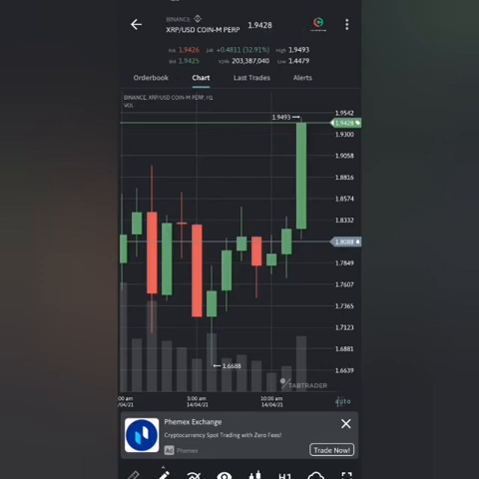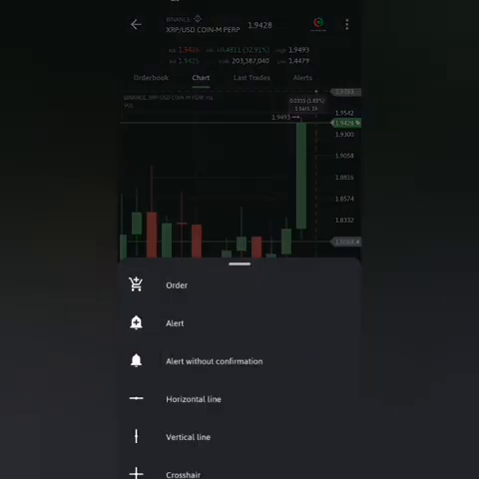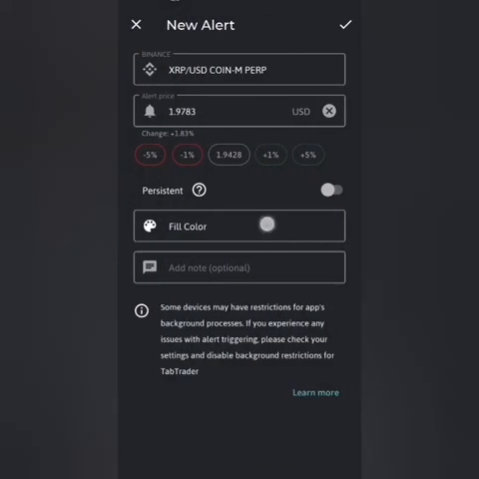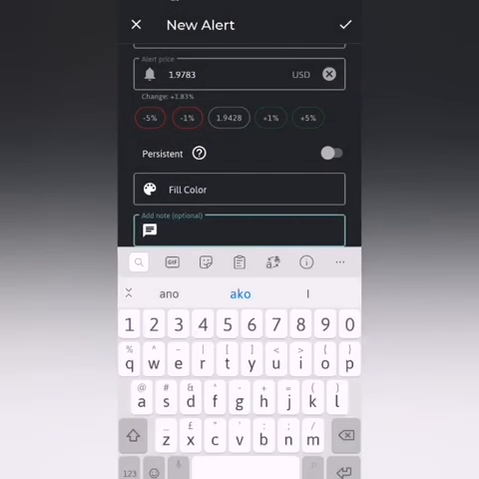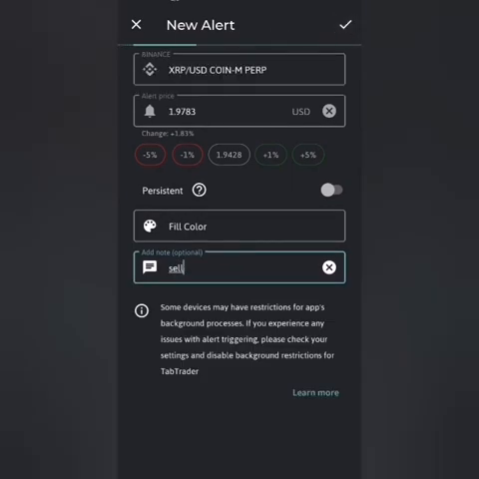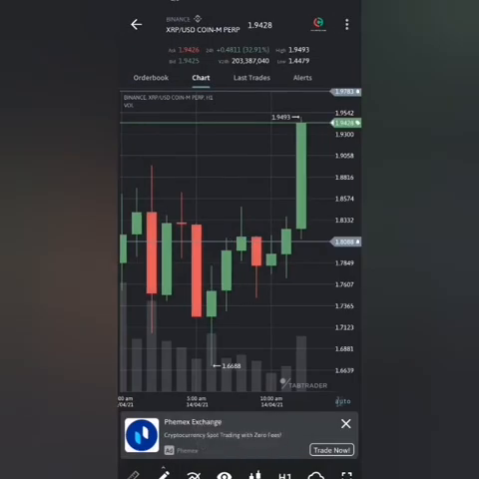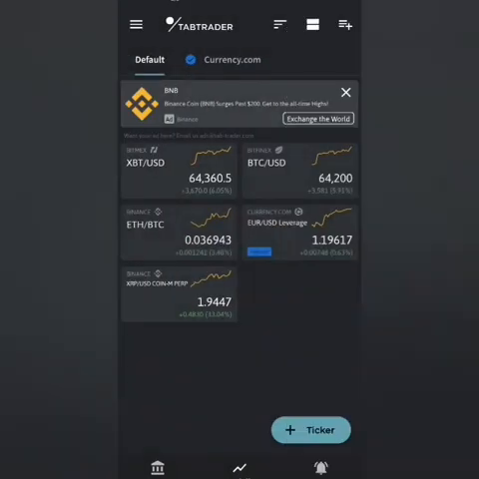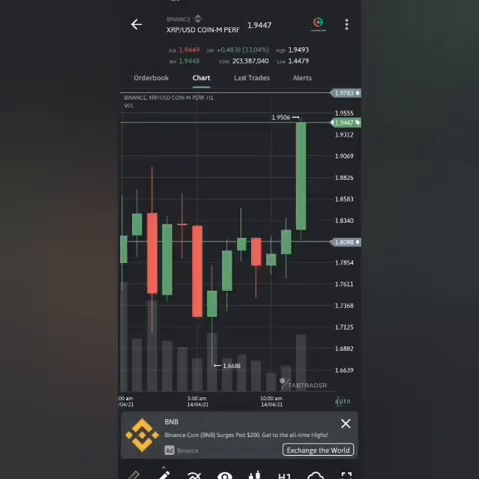And then, let's say, gusto mo na siyang mag-sell, so maglalagay ka dito. Mag-alert ka dyan na mag-sell ka na. Ayan, so that you'll be notified every time. So, ganito lang siya. Basta hanapin nyo lang yung XRP, XRP USD. Nakasave na kasi ito sa akin. So, bahala kayo. You can use this as well. Or if you want Coins.ph ka lang, okay lang din naman yun. So, it's as easy as that.